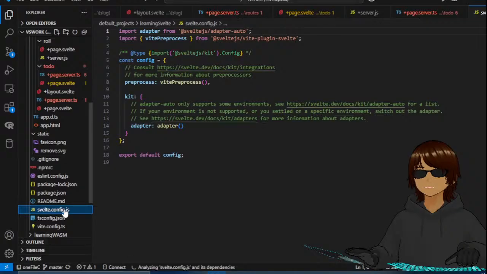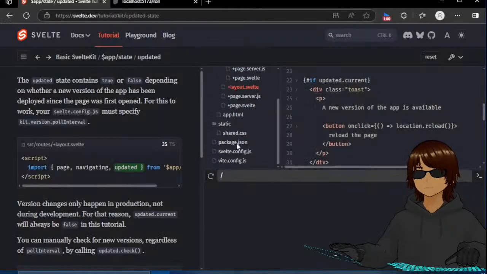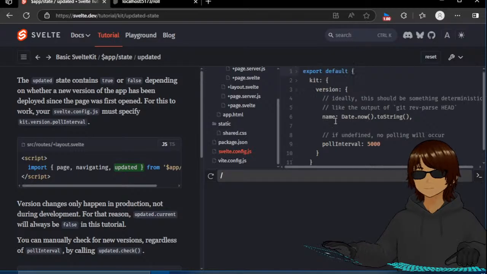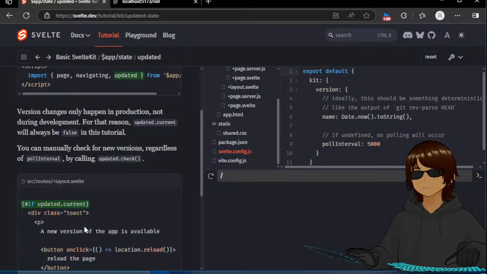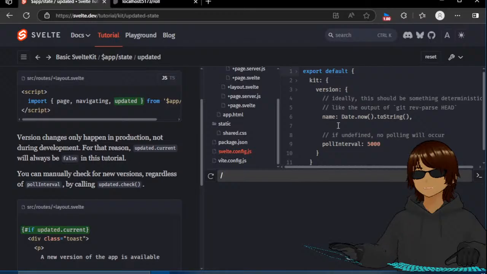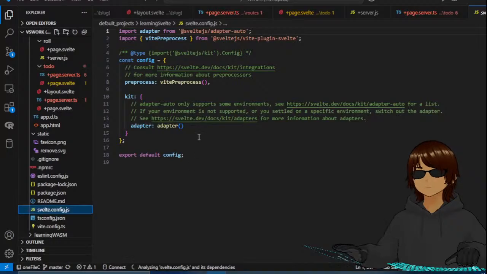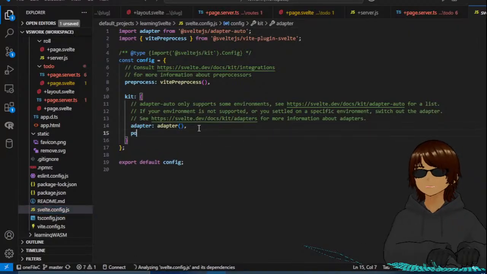So this must specify... if undefined, no polling will occur. So let's see. Kit, version, and then pollInterval.